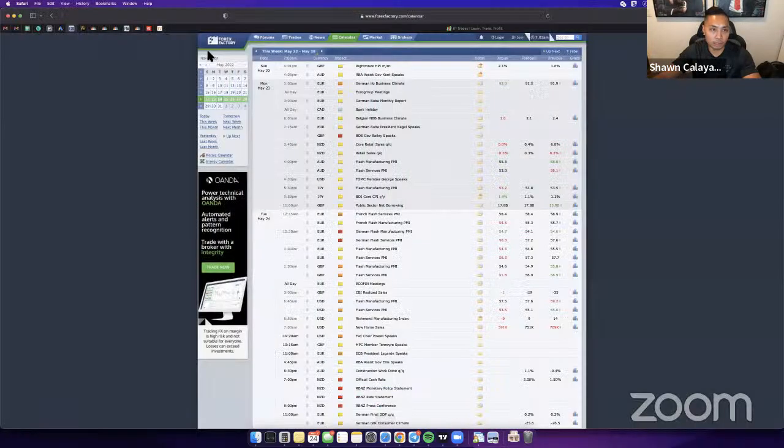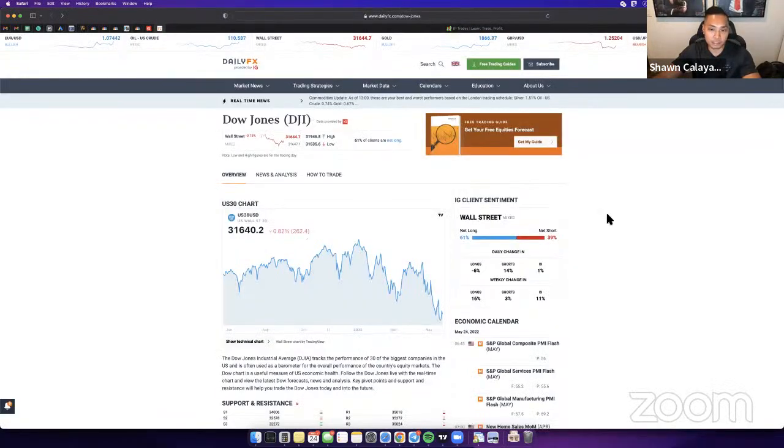The times when I take liquidity pushes, speculative trades, is when this number here is very high. If you guys remember from the mentoring session, I only take it when the bias is very strong. It's at 61% right now, so it's not that strong. If it's at like 80%, then yeah, for sure, I'll be taking some liquidity pushes because I know price is going to keep dropping. But today is not the day to be taking those types of trades.